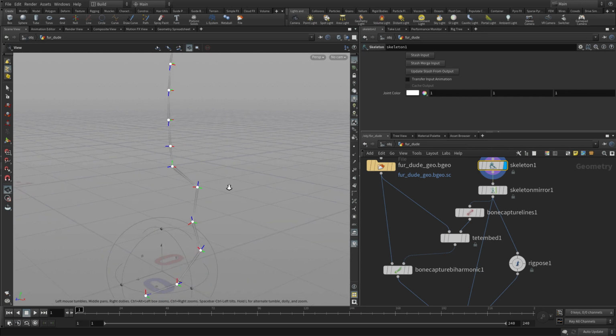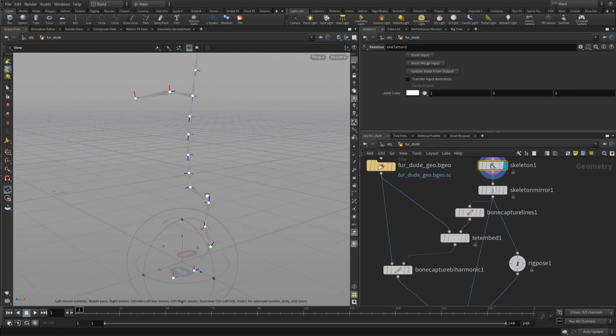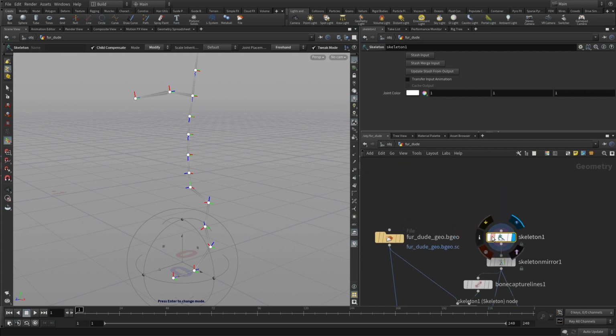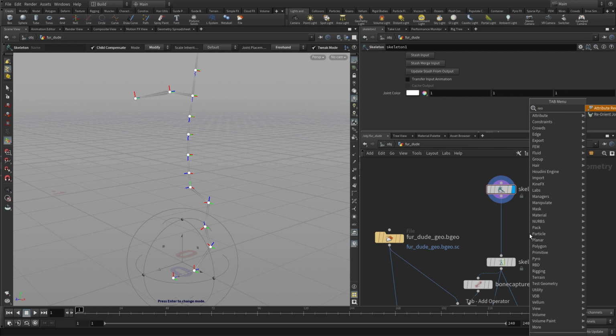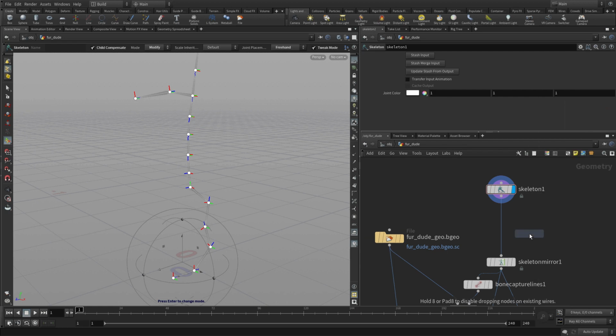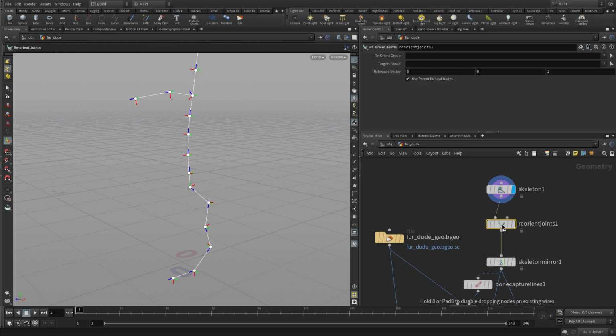Meanwhile, the rest of them, we want to actually do that a little more procedurally. So what we're going to do there is add in a Reorient joints node. If we were to bypass that, you see how everything's pointed in the negative. We want to change that to go up in the positive. Now, we've currently changed the two nodes we just fixed by hand.